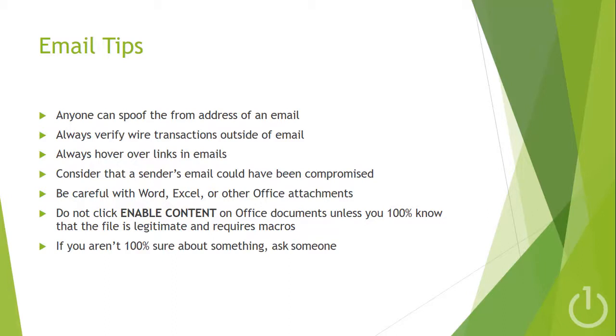Next, be very careful with Word, Excel, and other Microsoft attachments that you get in email. Do not click Enable Content on an Office document unless you're 100% sure that the file is legit and requires macros to operate correctly. And if you aren't 100% sure about something, ask somebody. Submit a ticket to Premier One and we'll be happy to take a look.